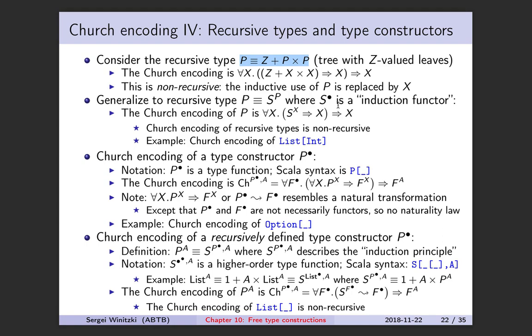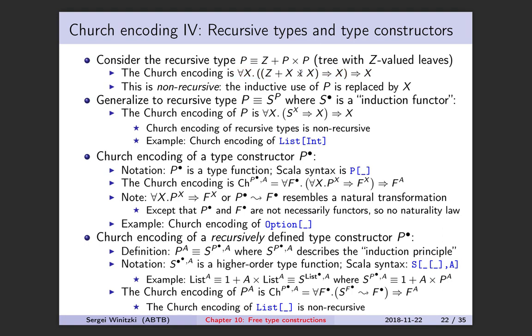It's just a type with fixed type Z. It's a tree with leaves carrying values of type Z. The church encoding of this type looks like this. So I'm looking directly at our encoding of the free monoid, which was very similar. And this was the encoding, the church encoding of the free monoid. So we know this is correct.